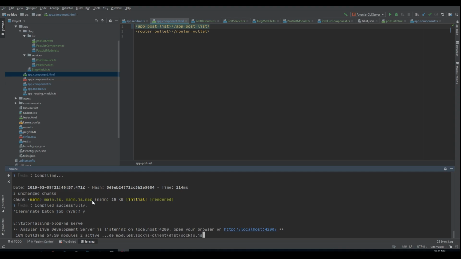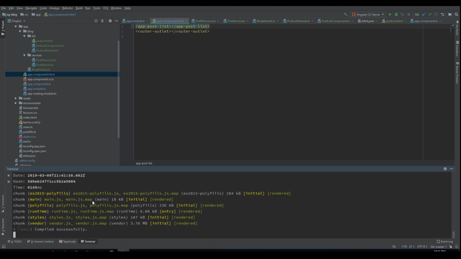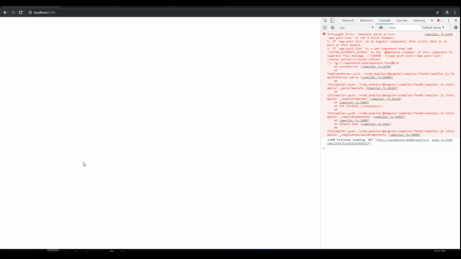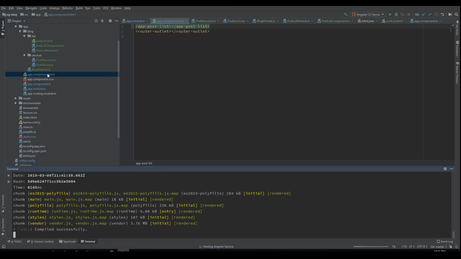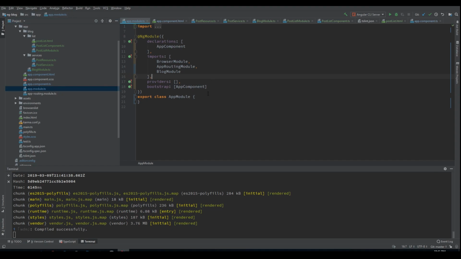And give him some minute. Good. It has been rebuilt, and let's refresh the page. Still, the error is actual, and let's just double check. Maybe we have missed something. Let's go to our app module.